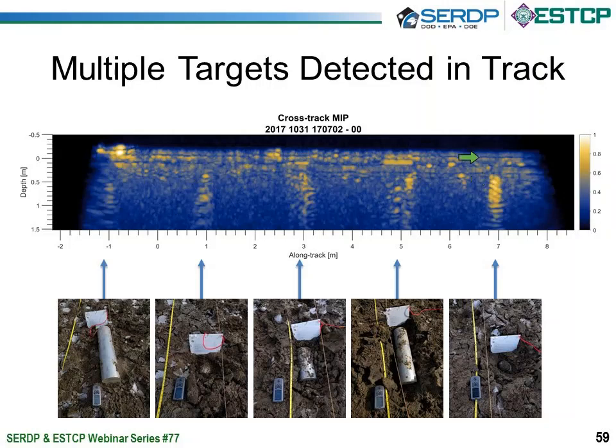Now the piece that's really interesting here is that at each of these targets, we see this kind of time-late structure. We believe that is elastic scattering off the targets. That is, the acoustic wave has not just reflected off the target, but has coupled onto the body and caused the target to re-radiate, and that re-radiation shows up as an extension in depth beneath. We're very hopeful that those types of clues might help us separate the man-made targets from those that aren't.